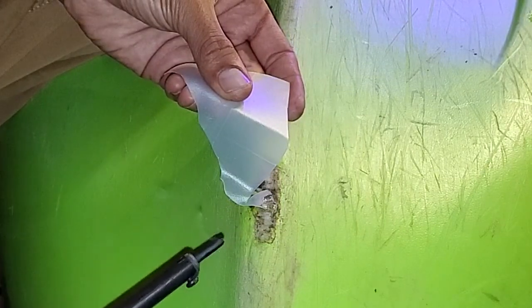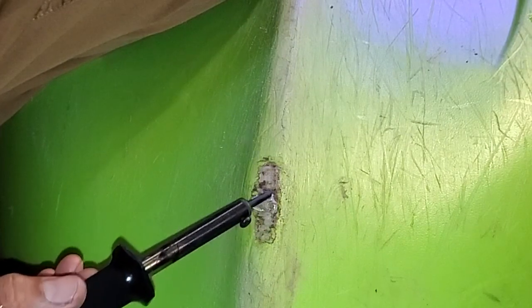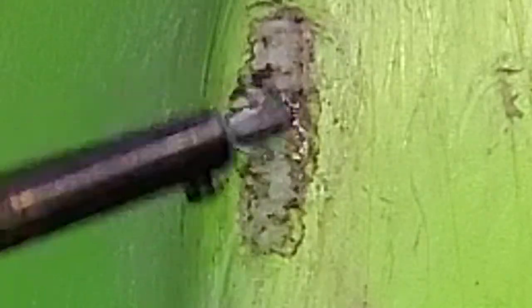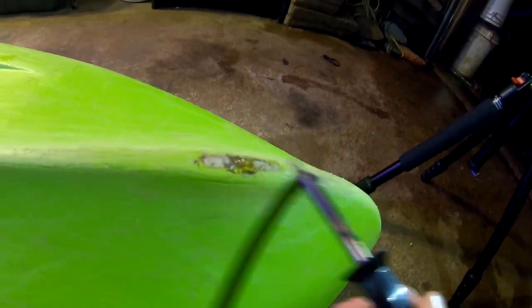The little tab thing was cool, but this actually works a lot better - I'm able to just burn off the section that I want, put a little heat on it, and it starts melting right away, bonding perfectly with the pre-existing material. That's pretty much all you got to do to repair your kayak. Keep going over it, making sure cracks are sealed up. When it dries it's going to look a little different - won't be as clear, more of a white color like the jug itself. Let's put a little bit more on there.